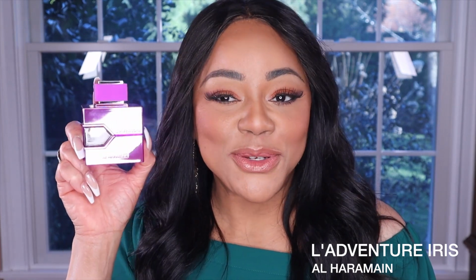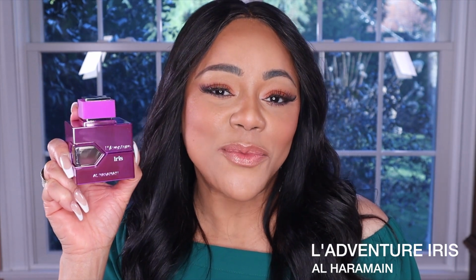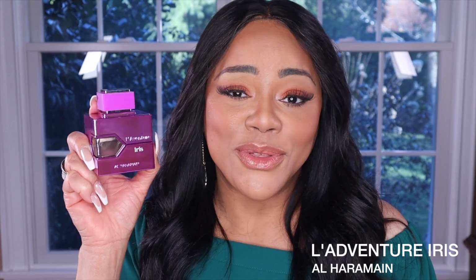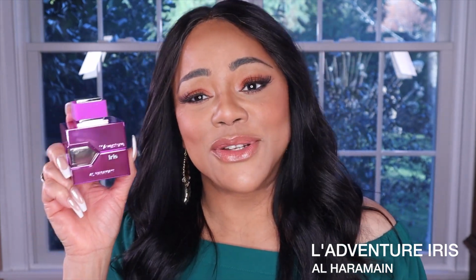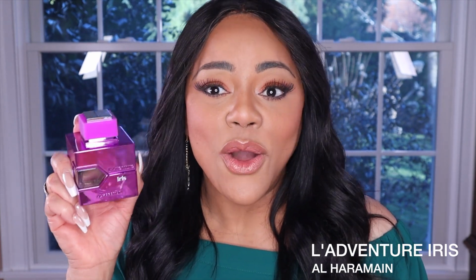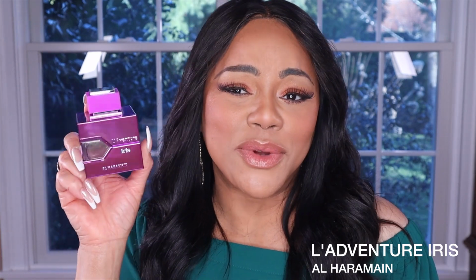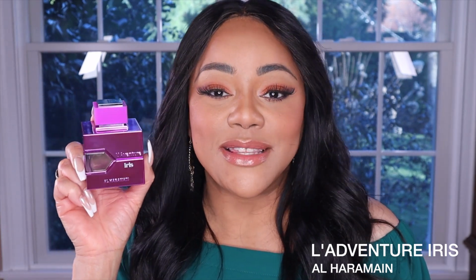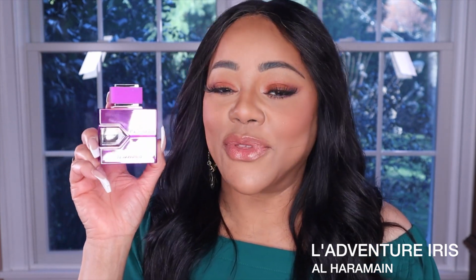As far as the maturity for this fragrance, I would say that this is definitely a fragrance for someone that is over their 30s. I mean, if you are under 30 and you want to go for it because you love iris and you love the note of lavender and some of the other notes that I've mentioned, or you're just intrigued by the journey that I described, well, of course, you can use whatever you want. But I really think that there's a tad bit of maturity to this fragrance. And this is definitely a fragrance that I see someone above 30 using.